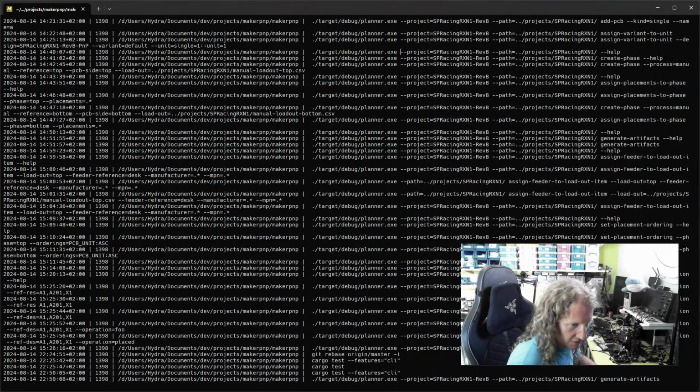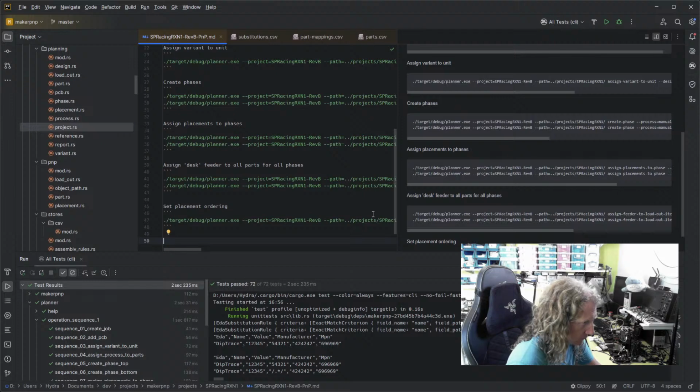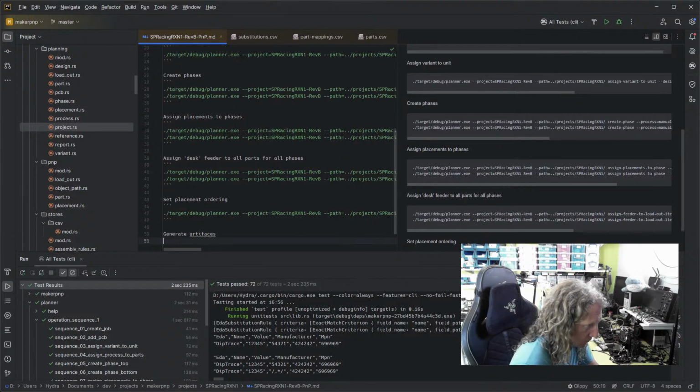Okay, and then we generated some artifacts, which was this one. Artifacts.